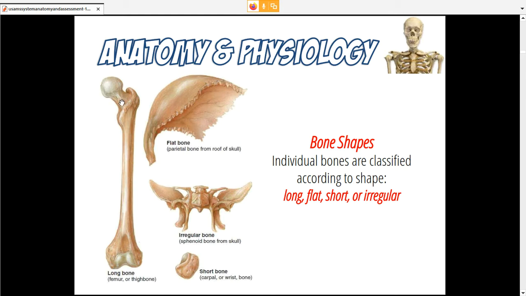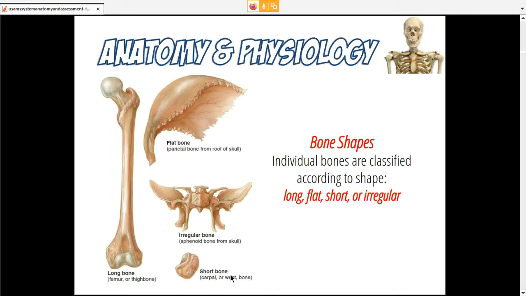So the long bones are the bones of the upper limb and the lower limb. Suppose when you see the bones of the arm, bones of the forearm, and coming to the bones of the thigh, bones of the leg. Here we are looking at a long bone called the femur. This is the bone of the thigh, so it is a long bone. Coming to the flat bone, the skull bones we can identify. They are flat in nature, so they will come under flat bones. An irregular bone, the sphenoid bone, which is a bat shaped bone, means it is irregular. Sphenoid bone is an example for irregular bone.